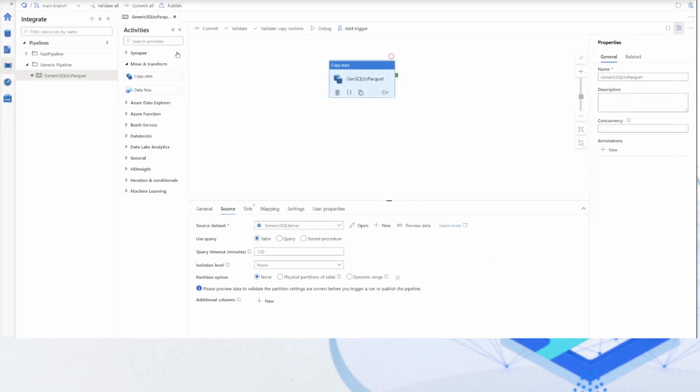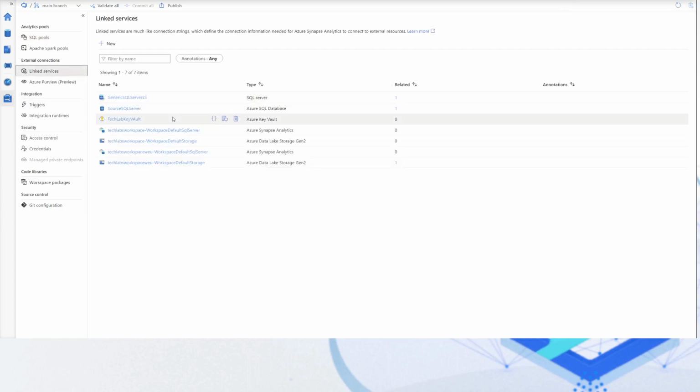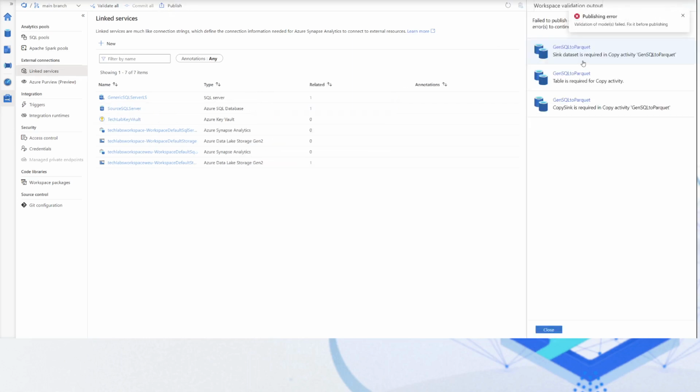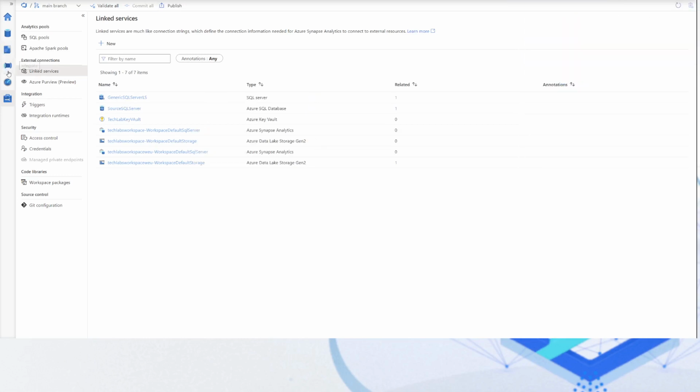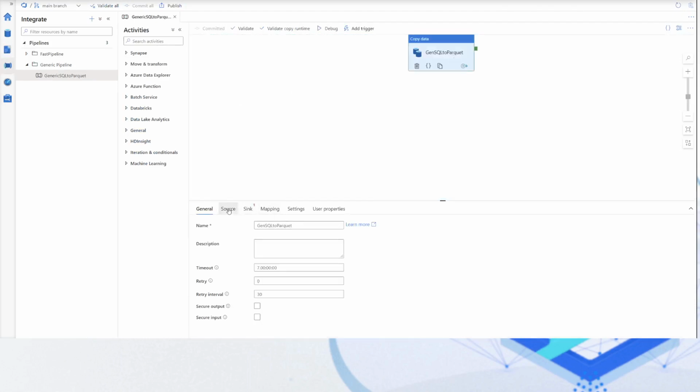Right, next thing, I'm just going to hit OK here because I'm going to need to just commit all quick. Hopefully it's not going to be publishing errors. Okay, right, that's fine. Let's go back to the pipeline, and hopefully this key vault is now generated. I should have created the key vault linked service first and published, but let's see.